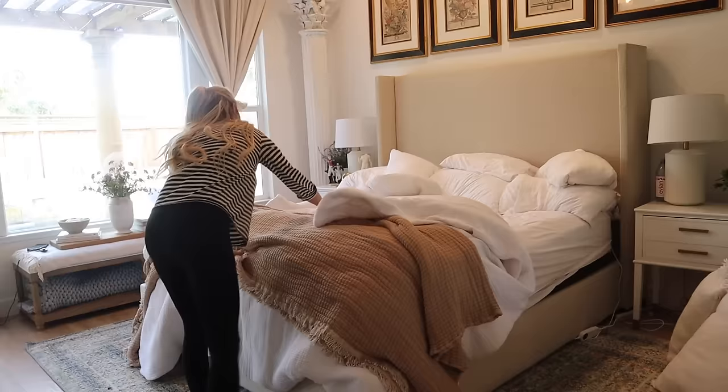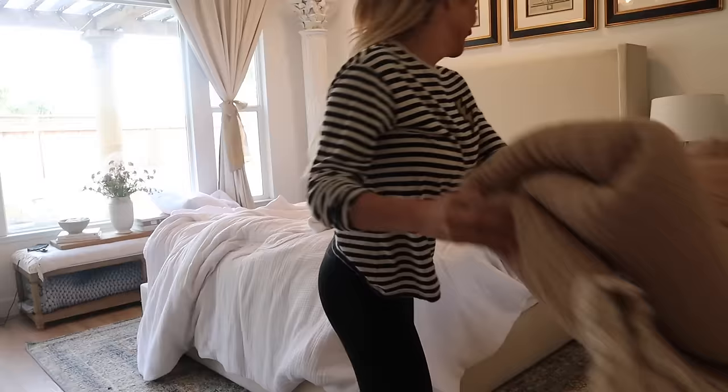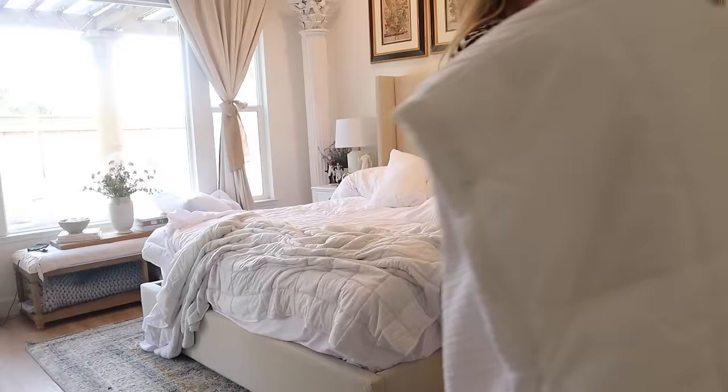Today is daylight savings. It's Sunday and it's the afternoon, so I've already changed and stuff for the day, but I feel like I woke up this morning at like 8. I usually get up at like, I don't know, 6. And just felt like I was already behind for the day. I was so bummed. I don't love spring forward. I love a good fall back though, I'm not gonna lie.